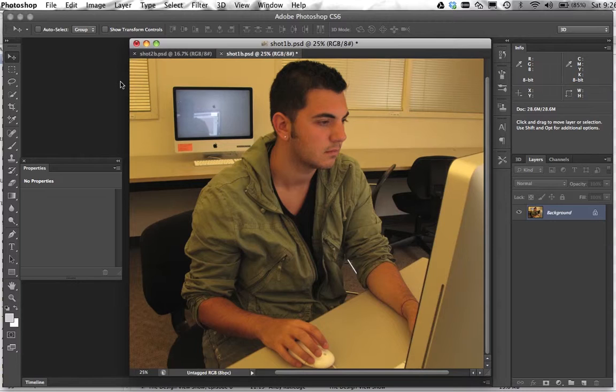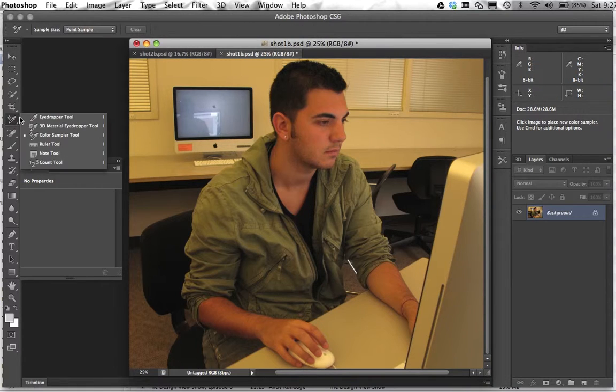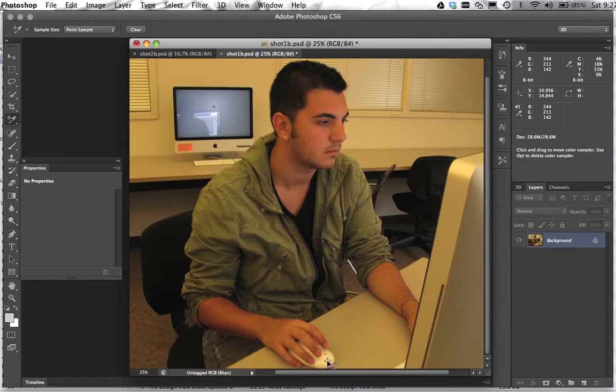We want to use the histograms and look at the numbers on these things, which will help us quite a bit. Before we get going here, though, I want to go to the pile of tools here that's got the eyedropper, and down below here is the color sampler tool. That allows me to put a color sampler on here. So if I click onto this white mouse, because I know that the white mouse is white, you'll notice it puts a little number 1 here. There's an RGB set of values there. I might even put something over here.